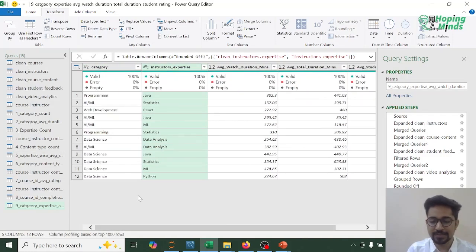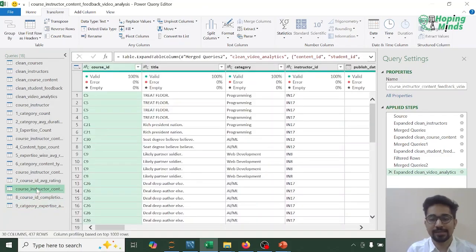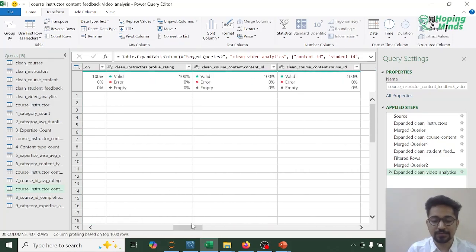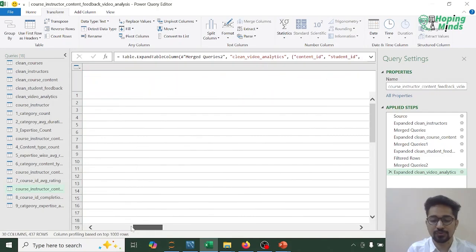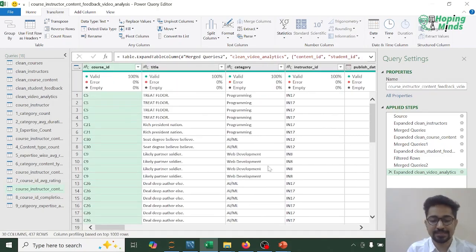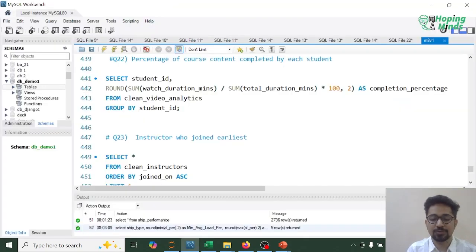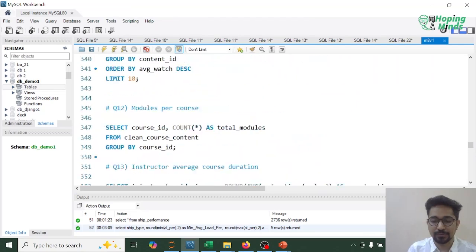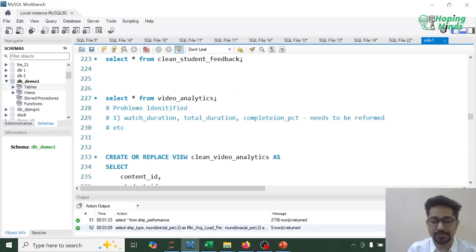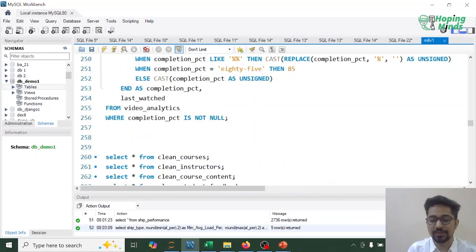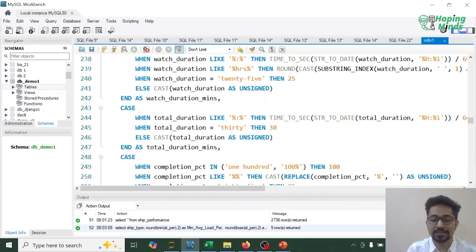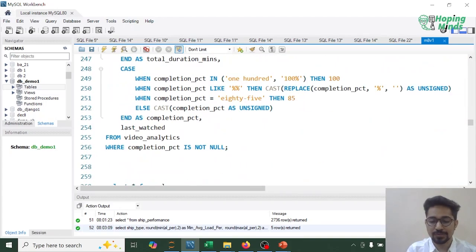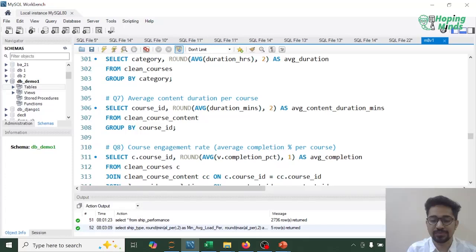That's it. So guys, these are the 9 business summaries that we have, and this is the final Excel dashboard ready table that we have generated over here. This contains information from all the tables that we have worked with. Now, besides this, this is the SQL report that we have. All right, we have worked on this file. We have computed these. We have analyzed the data on SQL, and we have cleansed the data using the views. Right. This is what we have been working on till the previous session.